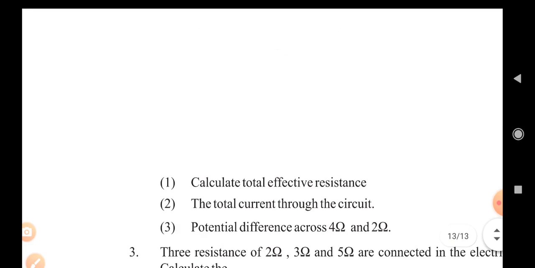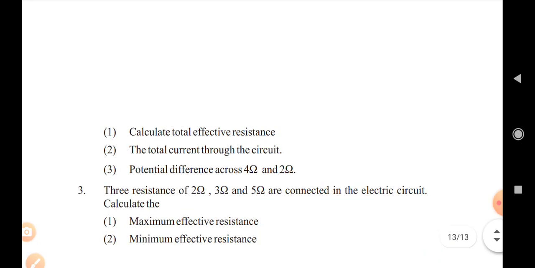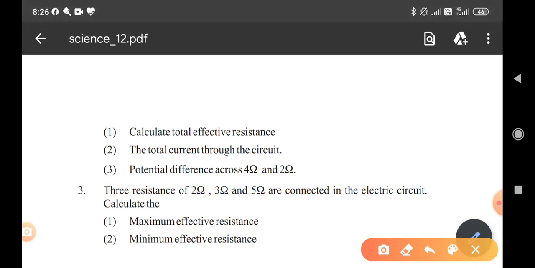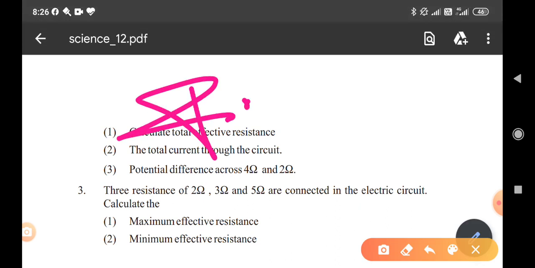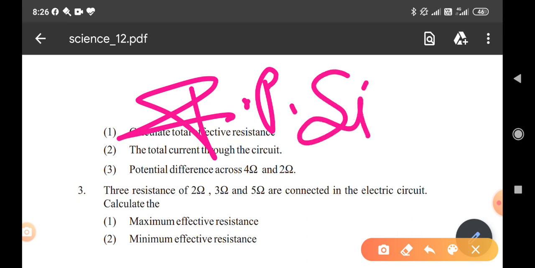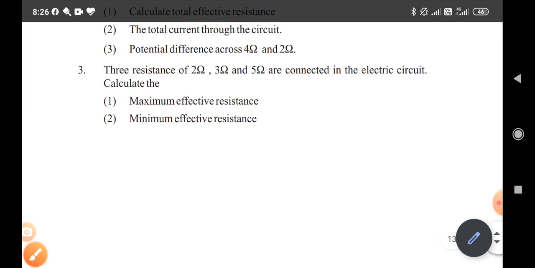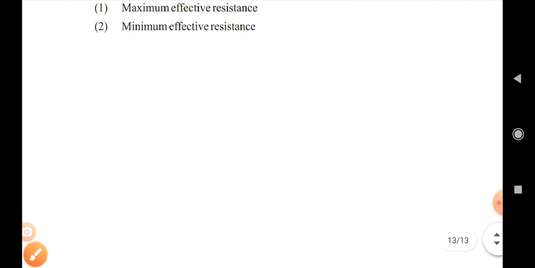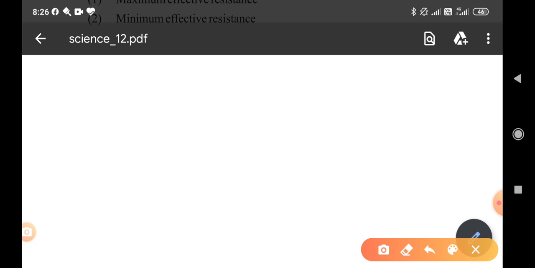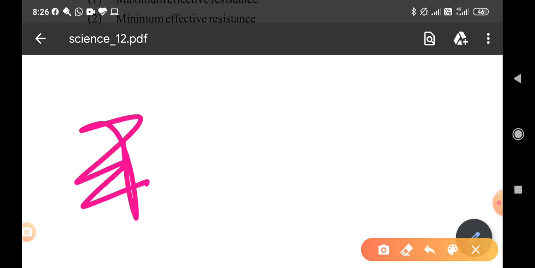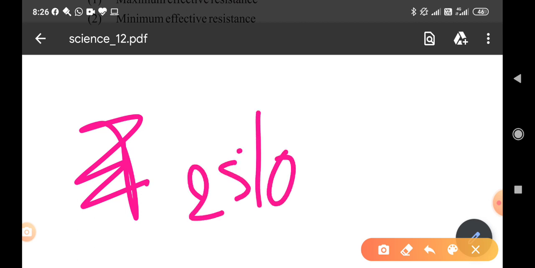All of you, just listen very carefully. The chapter electricity we have studied theoretically in this section, and in the next episode we will discuss some important questions and numericals, which are the main part of this chapter. Okay, so start solving these questions, which are given in the PDF on the last 2 pages.